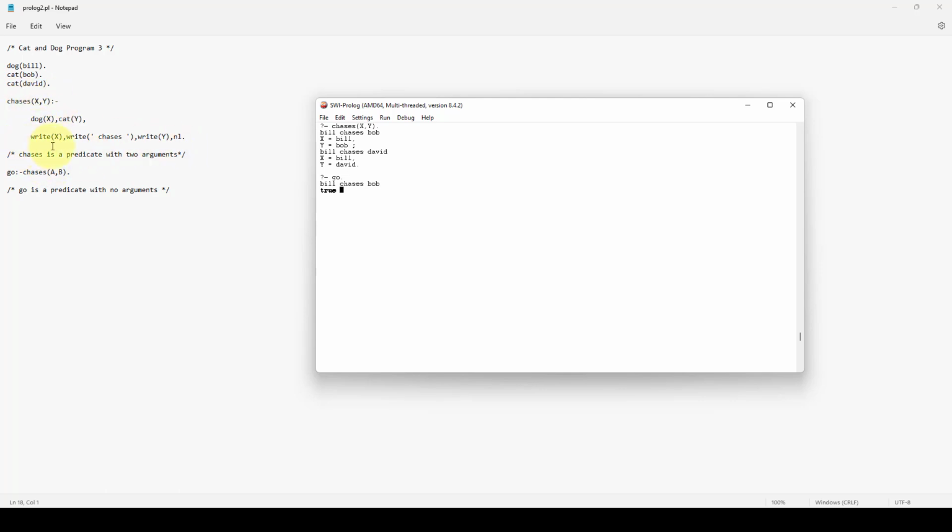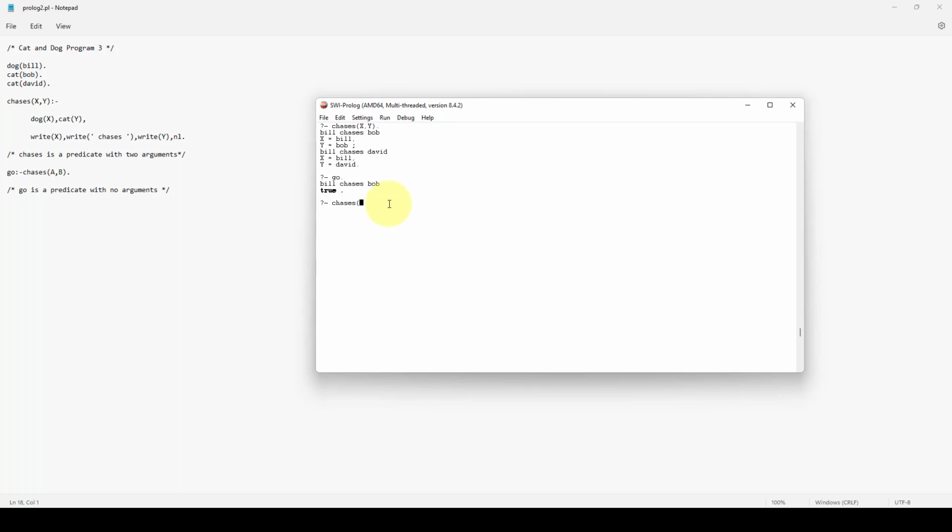So all it printed out was the first one, Bill chases Bob. We had no opportunity to hit the semicolon to retrieve all of the possible solutions because the left hand side has no arguments.